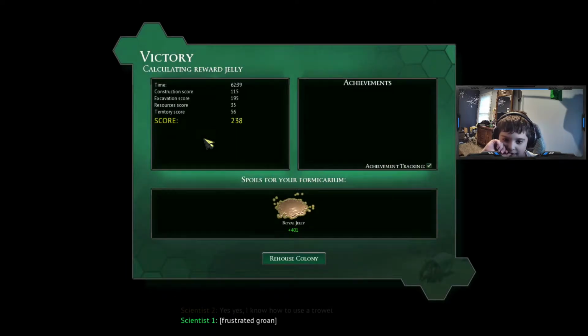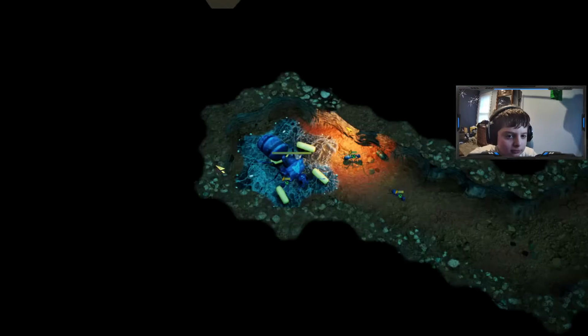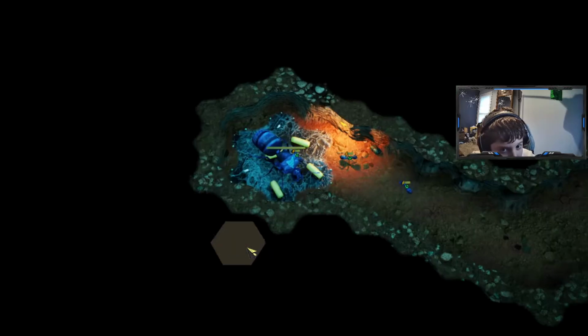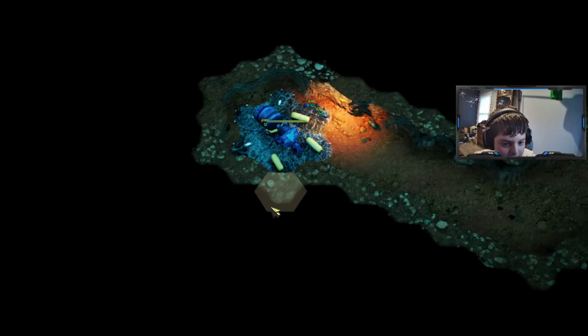Yeah, 400, nice. Here we go. Going in. There. All set in your new home. Grow quickly, my little ants. We have lots of work to do. All right. I can't build.